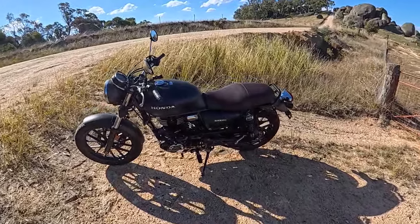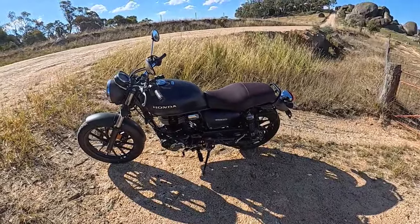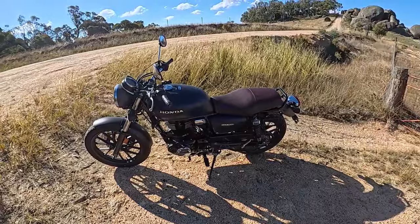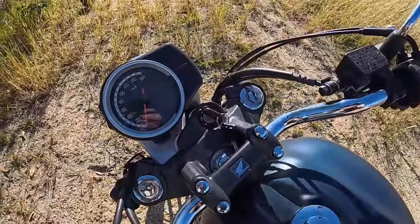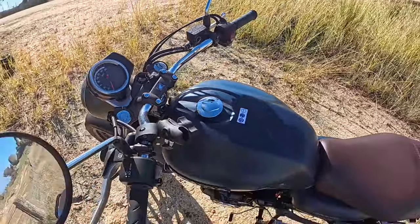But overall, this is a really nice little bike to ride, as far as it runs along well. Very, very little vibration in this bike at all. It surprised you at 100 kilometres an hour, it's so smooth and nice and crisp to look out the mirrors there. Instruments are a little bit on the basic side, but you've got the main thing you want there. You've got a speedo and you've got an economy light there.